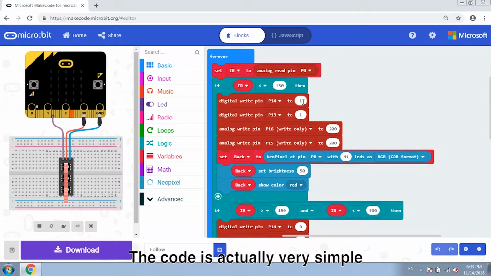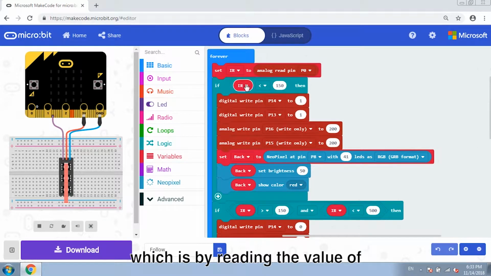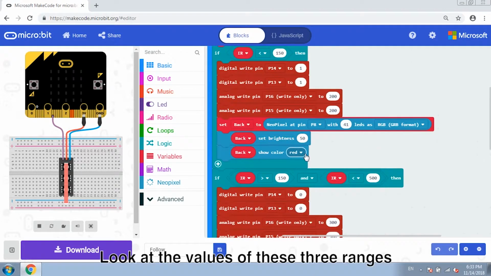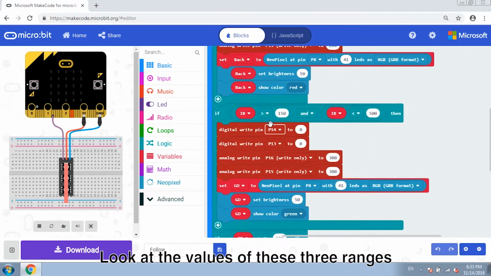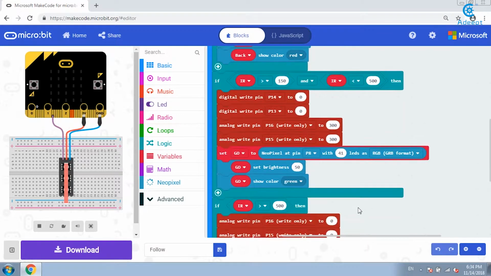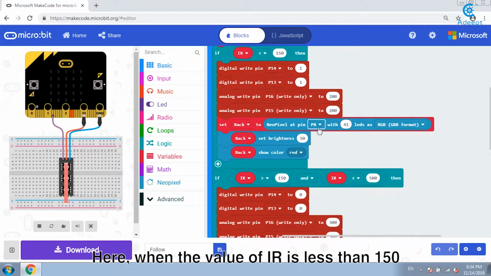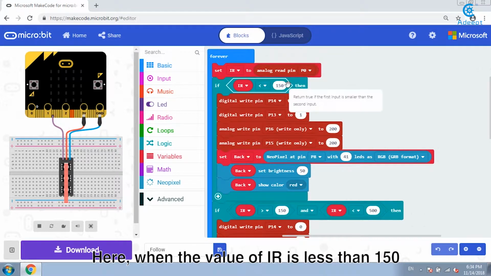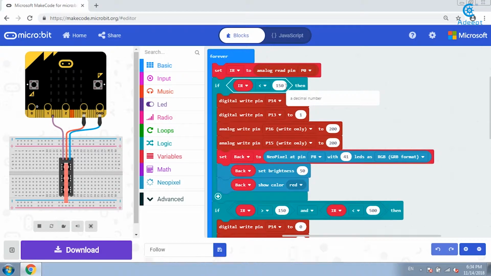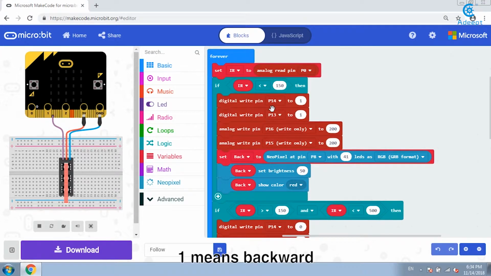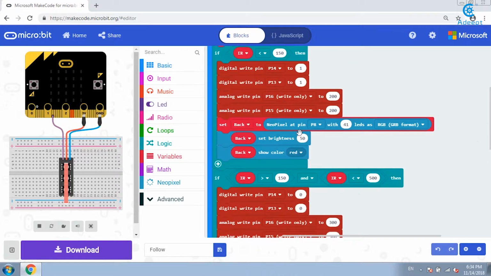The code is actually very simple, which is by reading the value of the infrared obstacle avoidance sensor to determine. Look at the values of these three ranges. Here, when the value of IR is less than 150, the motors retreat at a speed of 200. 1 means backward.